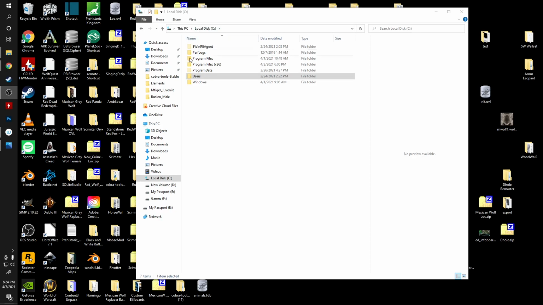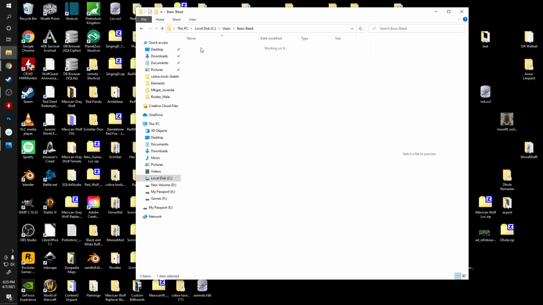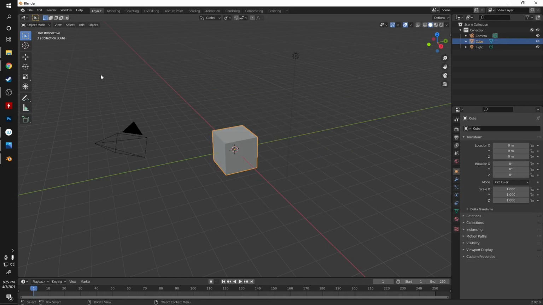So what you're going to do, you're going to find your app data folder on your computer. It's going to be under This PC, Local Disk C, Users, your computer name, and then AppData, Roaming, and then Blender Foundation. If we come into here under 2.92 scripts, you'll find your add-ons folder. If you click on that, it shows you what we have here. I only have one Blender add-on installed right now. It'll always say Cobra Tools Master. Just delete that folder.